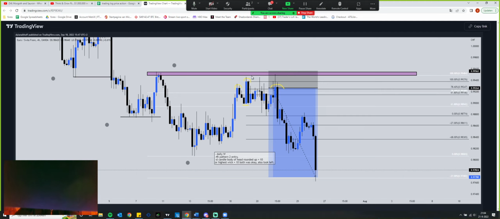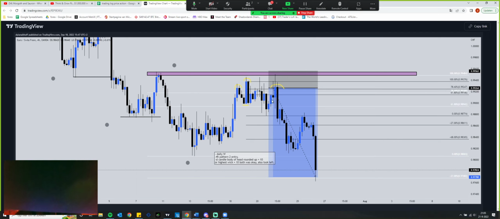Then again, you could have put your stop loss here on top of the wick. I tested it both ways around. I also stayed here in the box. The stop loss candle, body or head, rounded up, doesn't matter. So you could have done the top of the wick, put 10 pips on top as well, and you would have been fine. But I rounded it up. So this was like 42, I made it 45 and then plus 10. And I looked left to make sure I was over this little spot here.